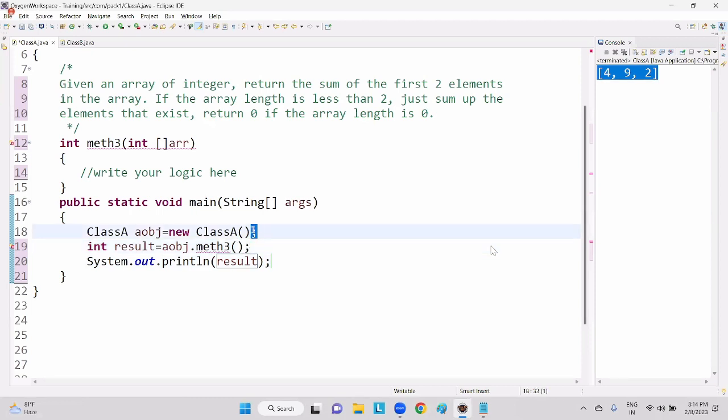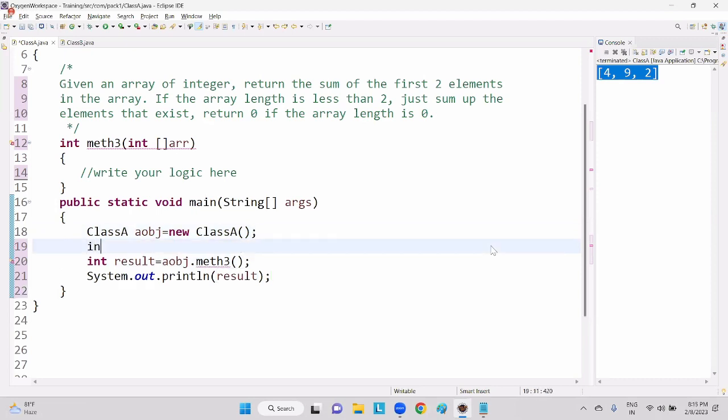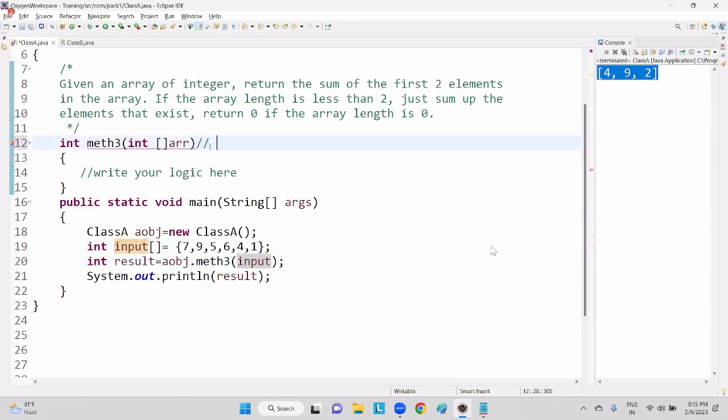I'll take int input equal to 7, 9, 5, 6, 4, 1, like that. Now I'm passing this input as a parameter. What are the elements present in this array?